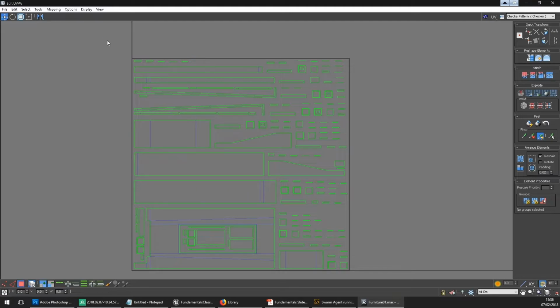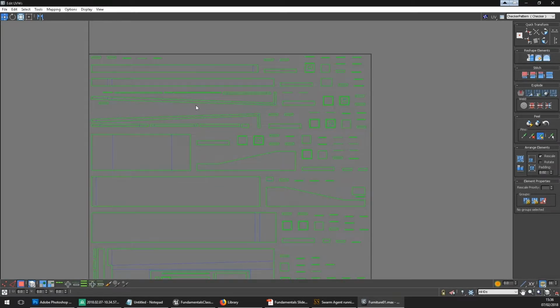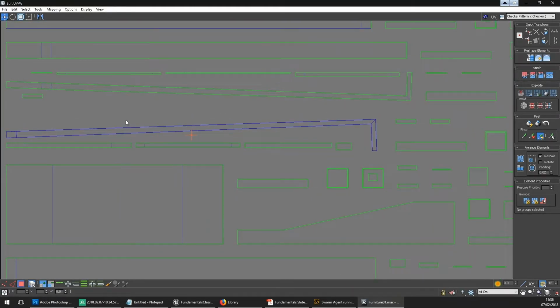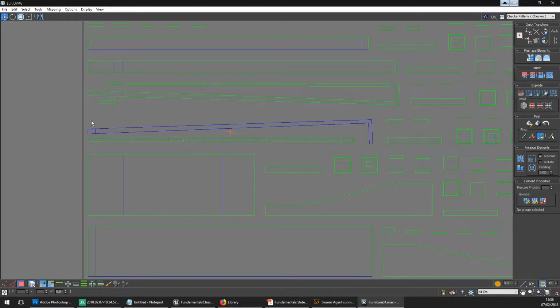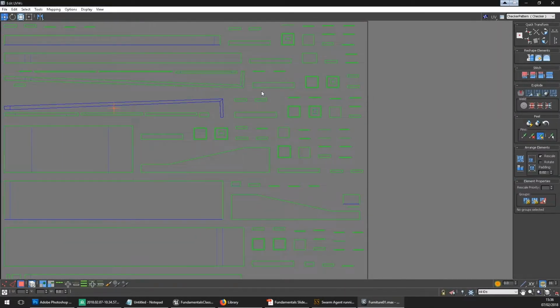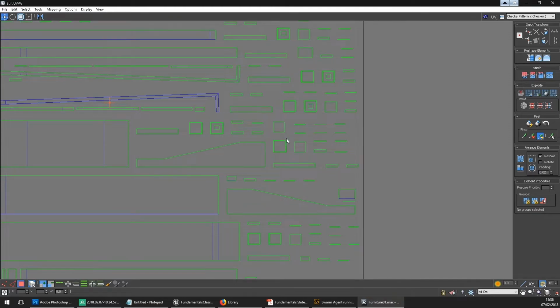Now, the way both Unreal and 3D Studio Max or any other 3D program does it is not ideal. There is a lot to be desired. For example, you can see here, this is angled. That shouldn't be. Straight is much better than angled. It should be able to just place it straight. There's a lot of empty space between the UV islands as well.